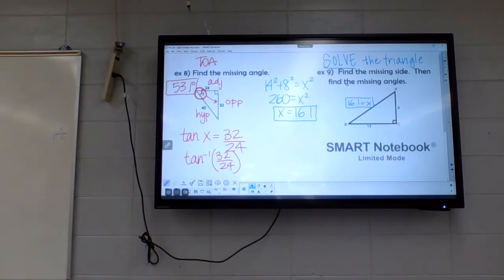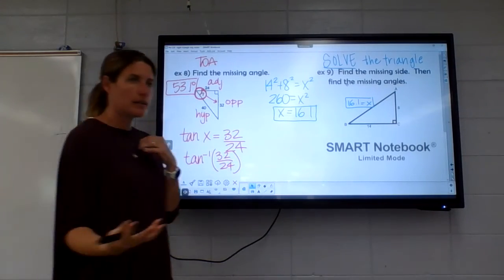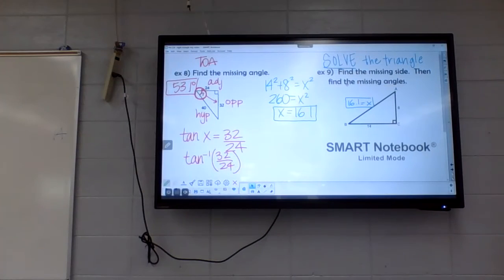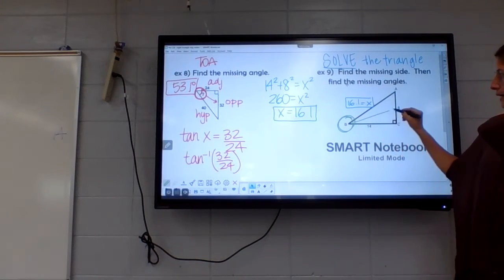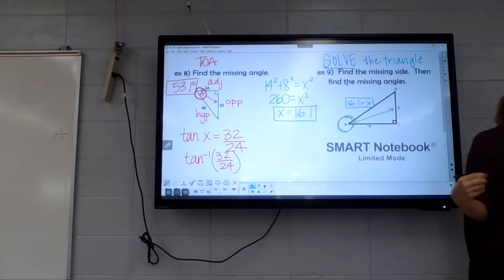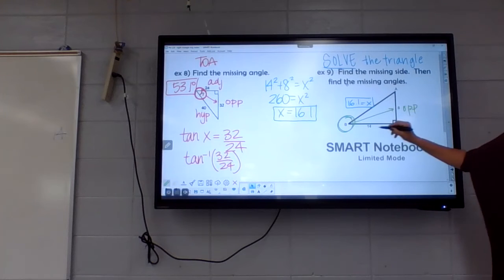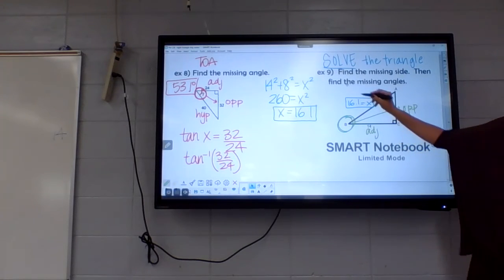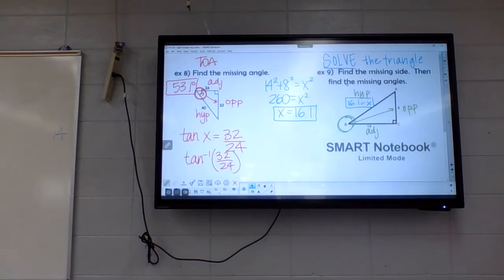Then to find our missing angles, pick whatever angle. Is there a preference on which angle we use? B. Okay. So we use B here. We're going to label everything based off of B. Now if you used A, everything's going to be flipped from what we have. Here's my opposite, adjacent, and hypotenuse. Now this one, I do have a preference on which one you would use. There's one I think that's better than the other two in this case.